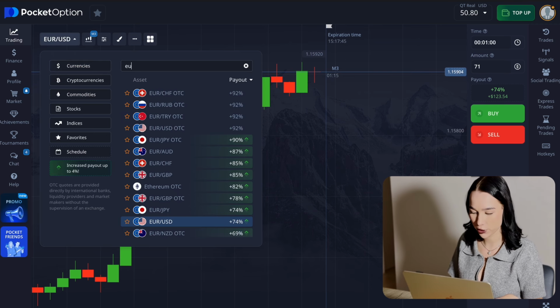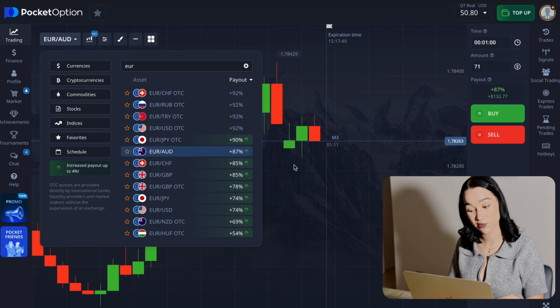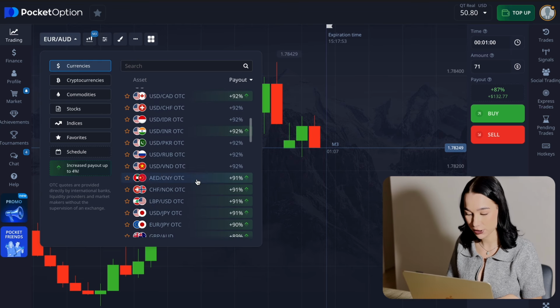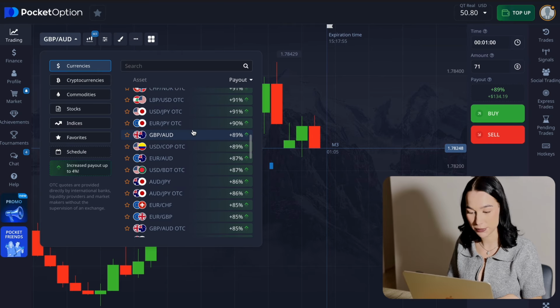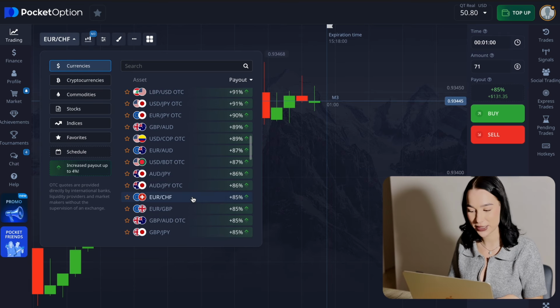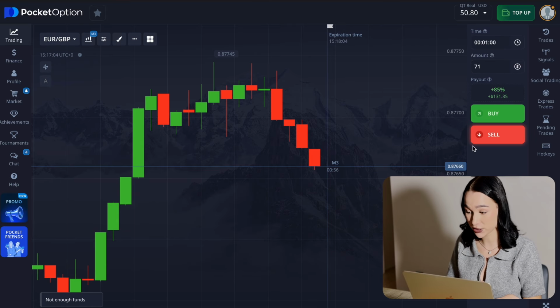First of all, we need to find the currency pair. I want to find something with a euro. Well, let's check it out. This one, not that great. A lot of fluctuations happened here before. Maybe this one. British pound, Australian dollar, no. Australian dollar, Japanese yen, no as well. Okay, here's a pretty good downward trend. So let's open a sell trade here.